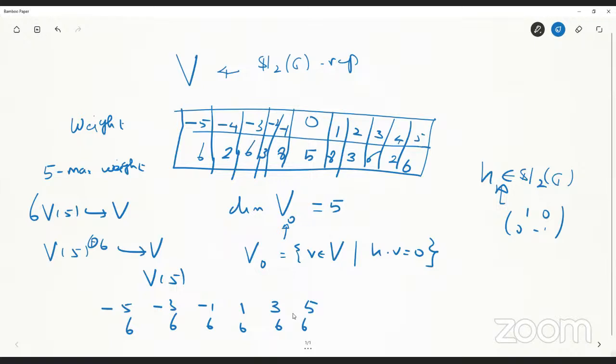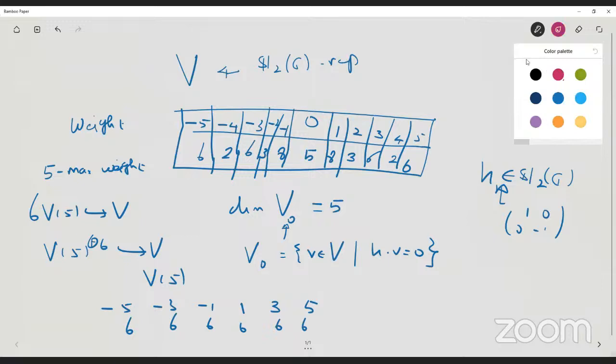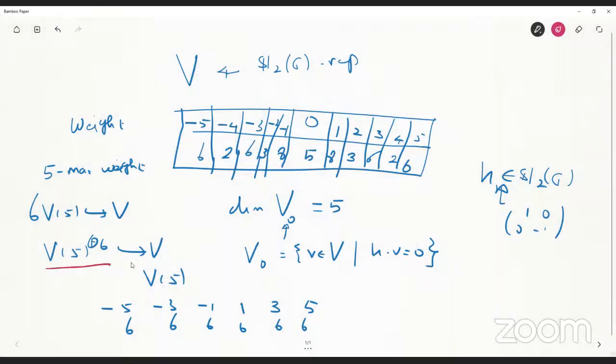Okay. So now if you go back to the table, let me choose another color. Now I have to subtract 6 here, because I know that V5 direct sum 6 is sitting inside V. To get that, I need to delete this 6, but here 8 is there, so I delete only 6 here. So -6, and then this will get deleted.